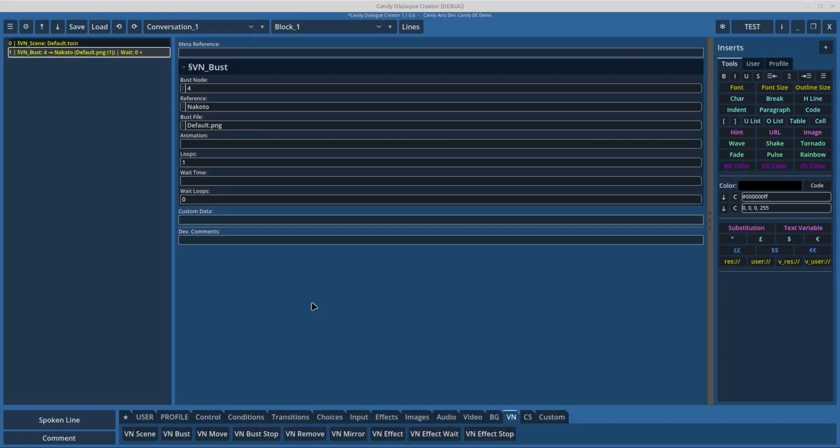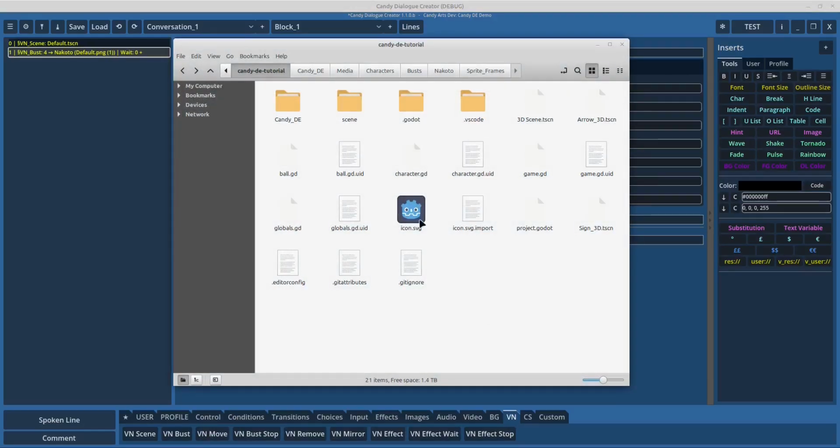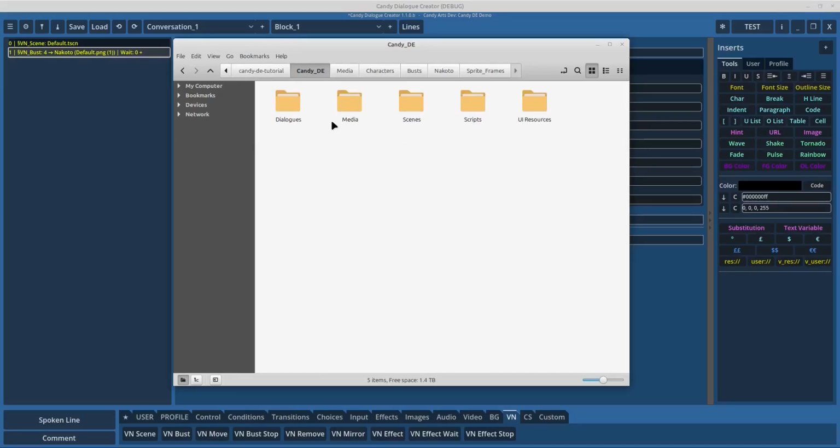Now you might be wondering, where should you place the image files for character busts? And well, let me show you. Go to your Godot project folder and then to the CandyDE folder, and then the media folder, the characters folder, and here you have the busts folder.